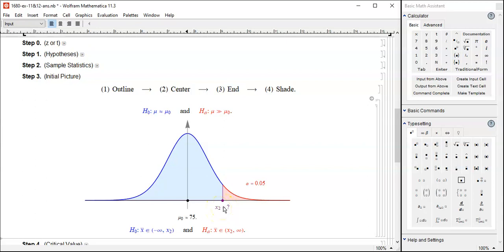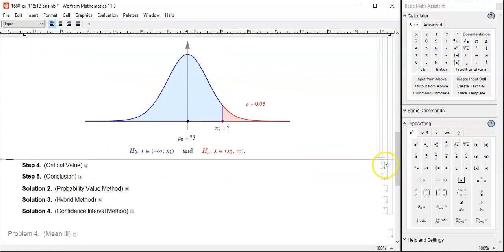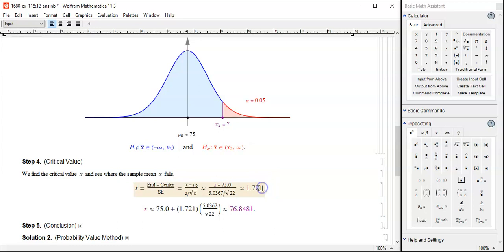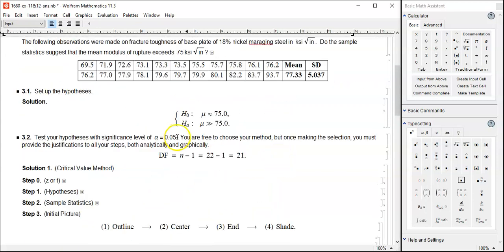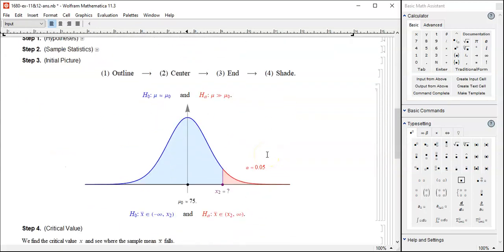Well, let's get this t-table, t-score. T-score formula is the same as z-score, x-bar minus center over SE. But that has to be equal to the appropriate t critical value. Here we go, x-bar minus center over SE. Same formula, z-score, t-score, they're all the same formula. But where is this coming from? 1.721, what is that? We are using an alpha value of 0.05.